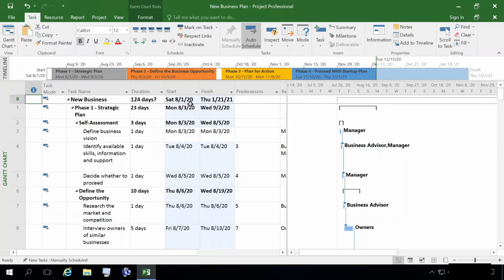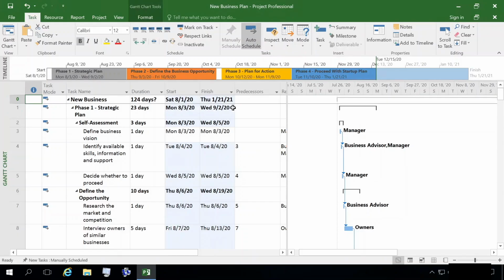when I first selected that template to begin. But you can always go in and change that. That's not set in stone. And with that 124-day duration, right now it's giving me a finish date of January 21st, 2021. And we'll get into setting up work days. Maybe you will be working weekends, maybe not.